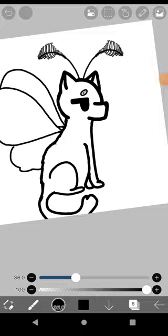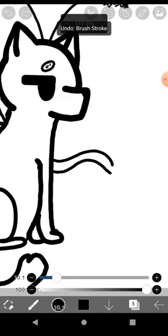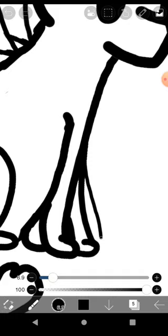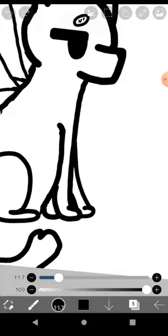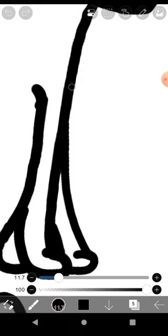So moths have more than 4 legs. So I had to make another pair of legs for it to kind of look like a moth. So here I'm just trying to somehow draw another set of legs so it kind of looks like a moth. Didn't kind of work, so just pretend. Oh wait, I'm still going. Just pretend that there's another leg in there somewhere, okay?